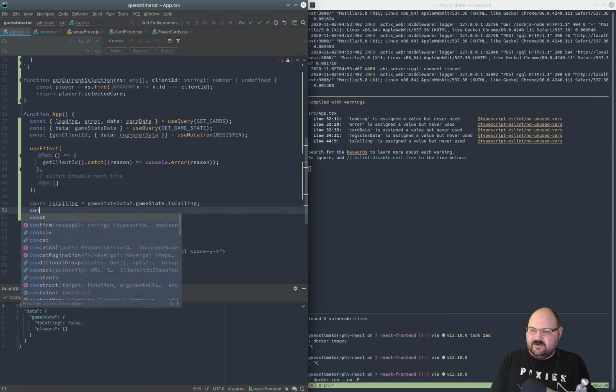And so this data being stuff that comes in late, what I want to do is bail rendering the UI until that initial data comes back.